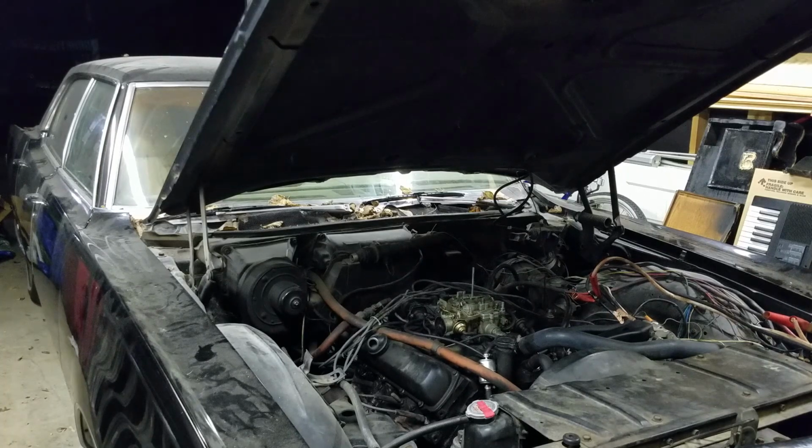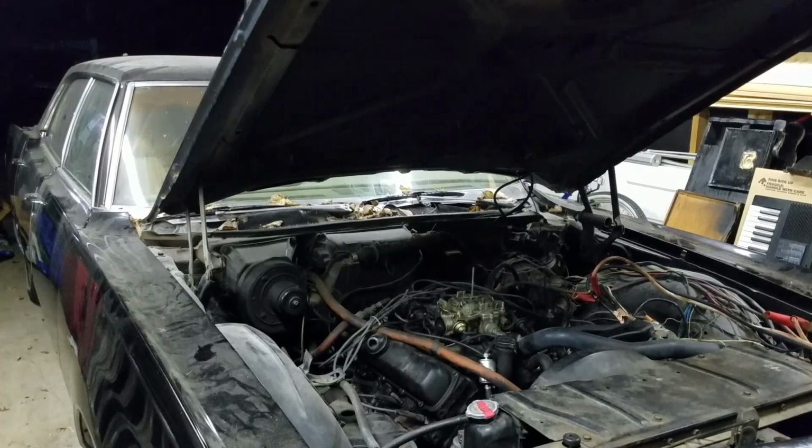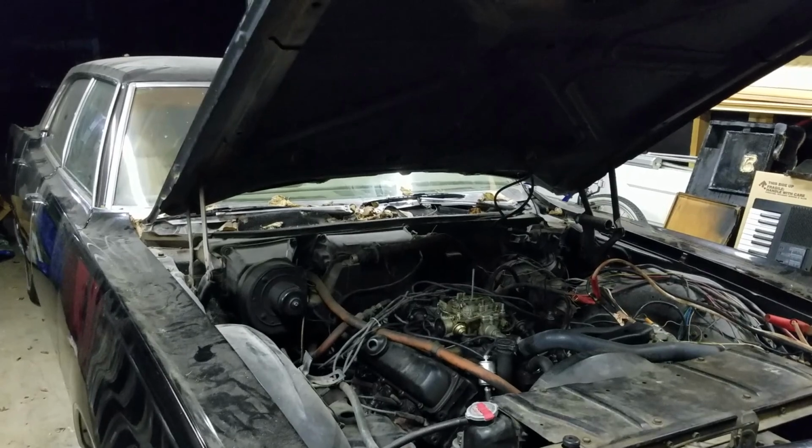Yeah, so I think we'll call it for tonight, but tomorrow I should be cleaning it up a bit. Get a new battery cable on there, maybe clean up some of these hoses and crap. And then set the timing, tune it up a little bit, and go see if we can get it out in the driveway and get a muffler on it. I'd say that's already better throttle response than I was having before. Runs way better. I'm stoked. I'm super excited. But that's it for tonight though.